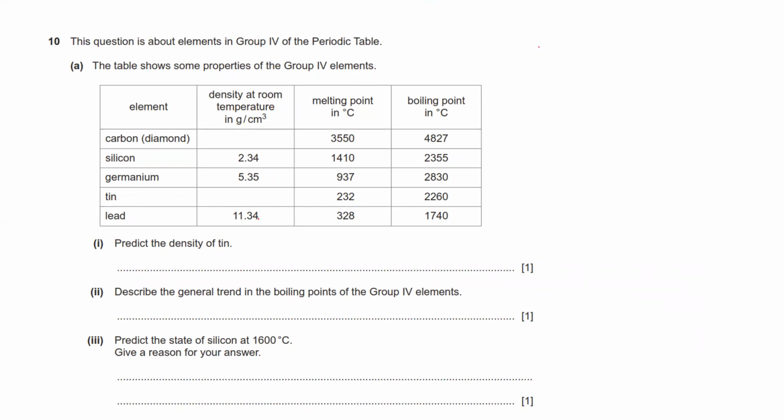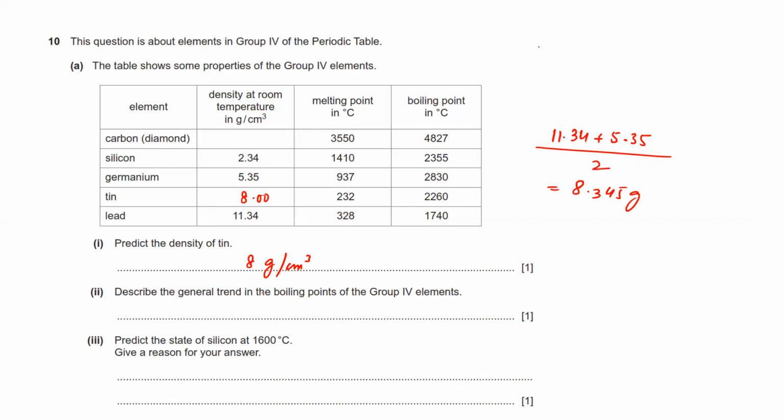Okay. So density of tin, any value between 5.35 and 11.34. I say 8 grams per centimeter cube. That's fine. Just make sure your value is somewhat more on the higher end. So another way is 11.34 plus 5.35 divided by 2. Just get a number. So that is 8.345. So anything in this ballpark is good, though my estimate was a little on the lower side. So anything around this will be good.